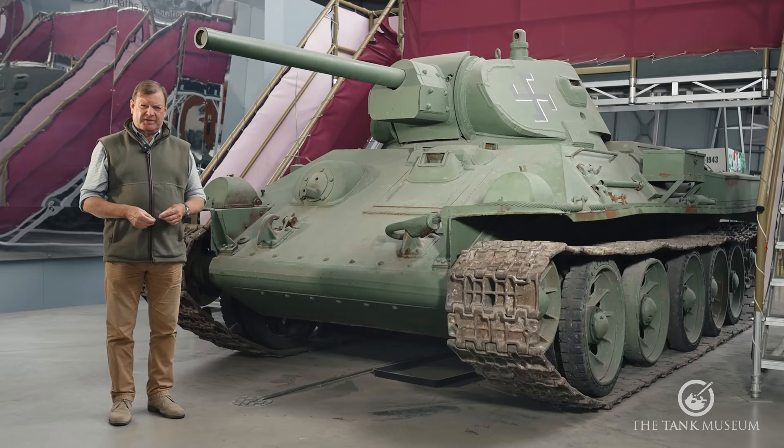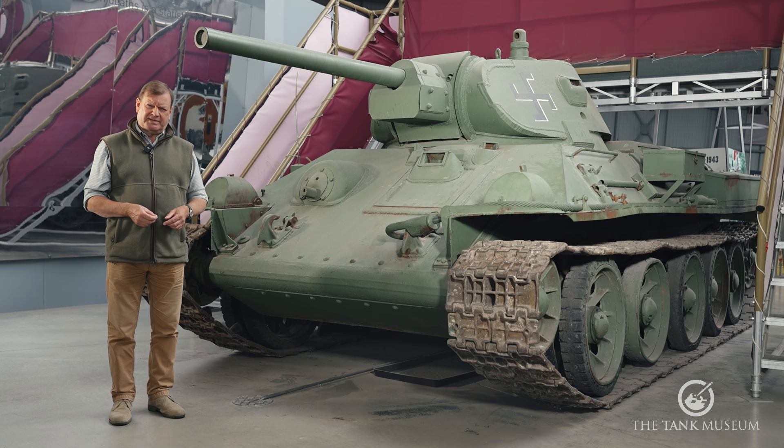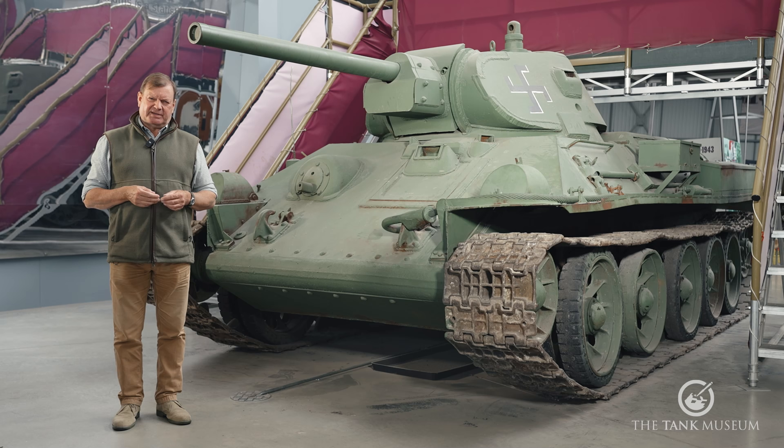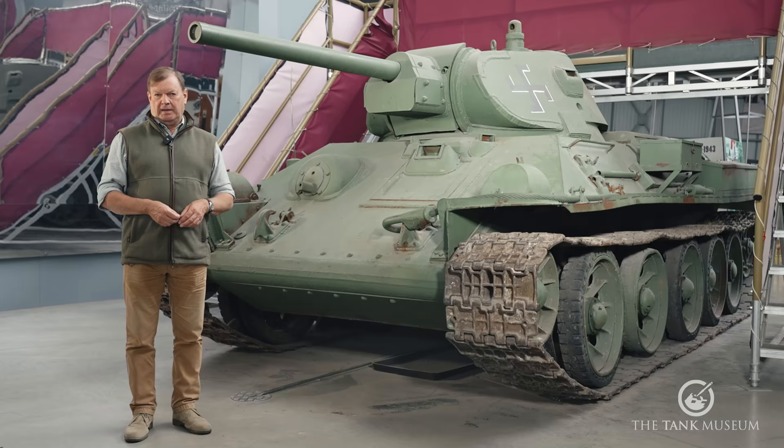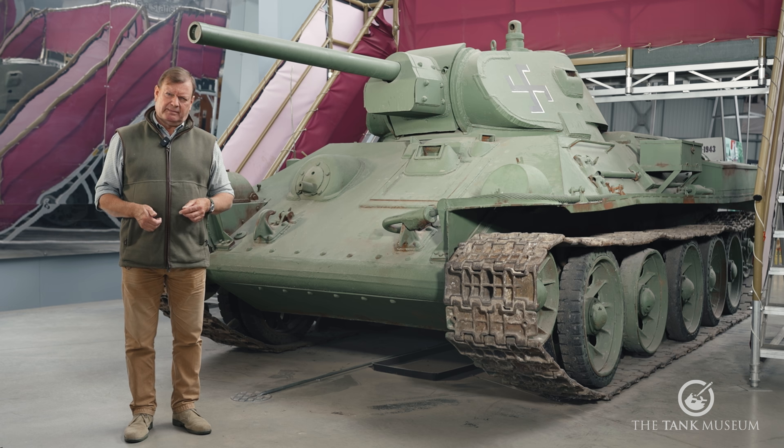What both sides realised was the importance of close infantry-tank cooperation. Lieutenant General V.I. Chuikov, the commander of the Second Army at Stalingrad, stated that whenever they were able to separate enemy infantry and tanks, both suffered. Red Army tactics exploited this weakness — tanks were used in packets of three or four to support a company of infantry. The defenders would not fire on the tanks alone but allow them to pass into the screen of dug-in T-34s and anti-tank guns. German tanks constantly had to cover one another while battering away at buildings at point-blank range. AP rounds knocked holes in walls and caused minimal damage. HE was better, but the limited elevation of the gun in a confined area meant that anything above the second floor was untouched.